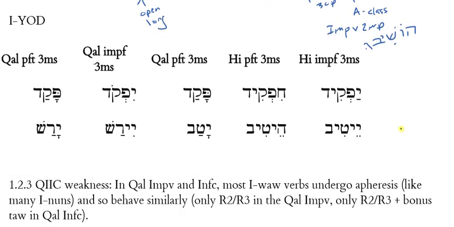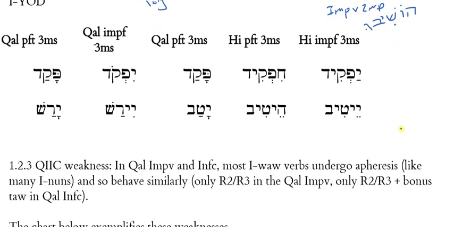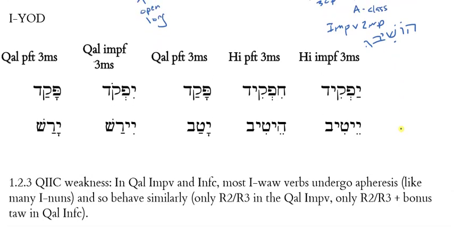Those don't change. We're just looking at the weaknesses here. Now, the next little chart is the weaknesses that show up in the One-Yod verb. So look at the Qal perfect. Again, I have pakad, he appointed, and then the verb for possessing, yarash, he possessed. Remember, when my root 1 consonant, Yod here, has no prefixing, and it's starting a syllable, then it is a consonant Yod.